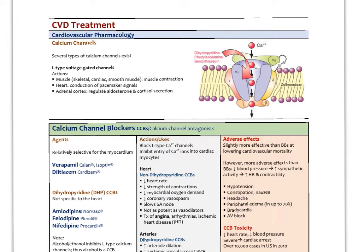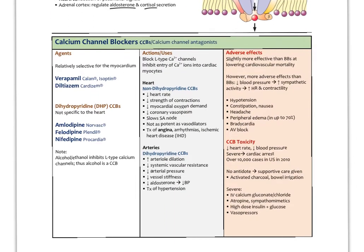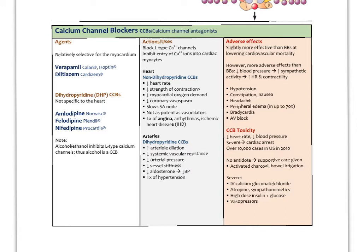If a pacemaker is overfiring — like in a tachyarrhythmia — calcium channel blockers would be very helpful agents. These specifically target L-type voltage-gated calcium channels, found in the heart, skeletal muscle, adrenal cortex regulating aldosterone and cortisol secretion. Some CCBs are cardioselective — verapamil and diltiazem — while non-selective dihydropyridine calcium channel blockers work on other tissues like blood vessels. Dihydropyridines include amlodipine, felodipine, and nifedipine. Interestingly, alcohol also inhibits L-type voltage-gated calcium channels, as do certain Chinese medicinal herbs like lycopus and leonurus in the mint family.